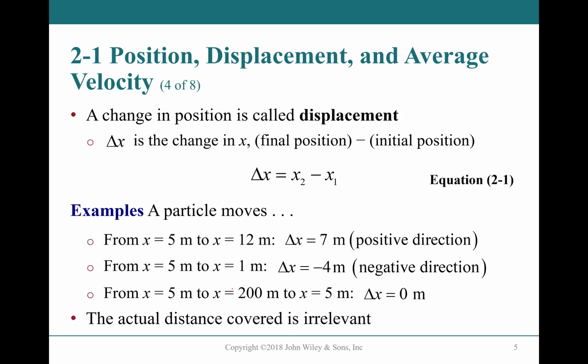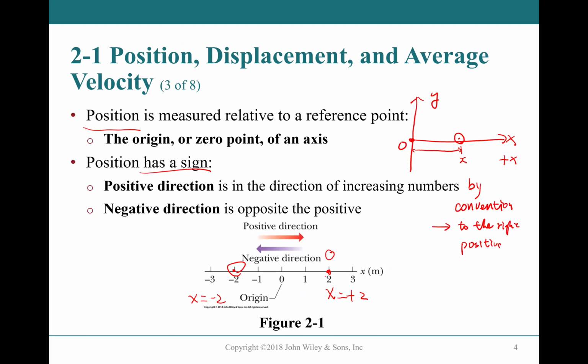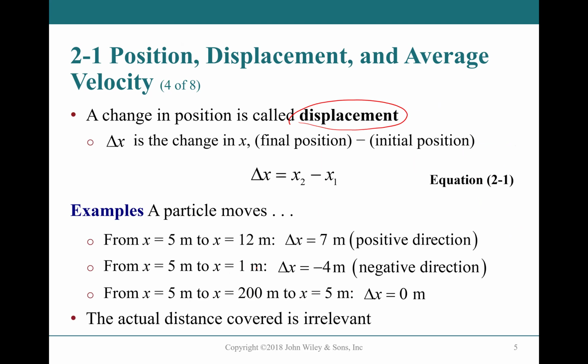And then since we defined position, another thing to describe the motion is a change in position, which is called displacement. Okay, so understand what is displacement. Displacement is the change in position. So suppose we have an object that moves from 2 to negative 2. So it's like this. How to calculate the displacement is we are going to use the final position minus the initial position.